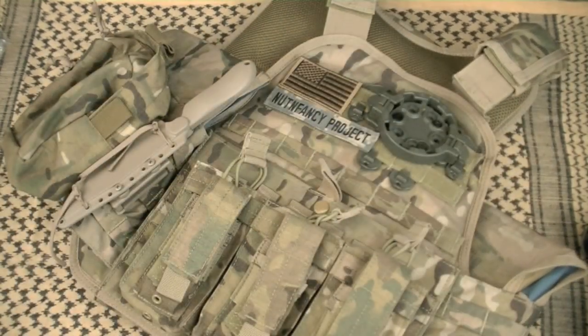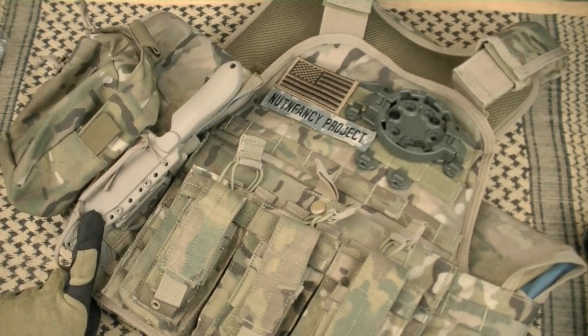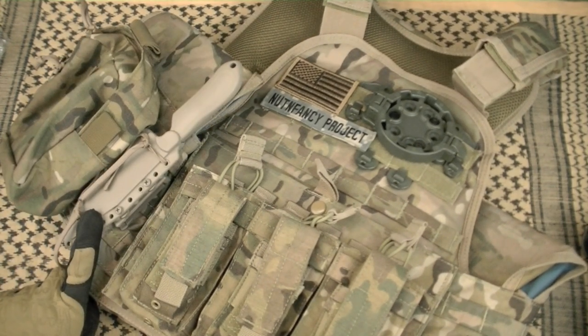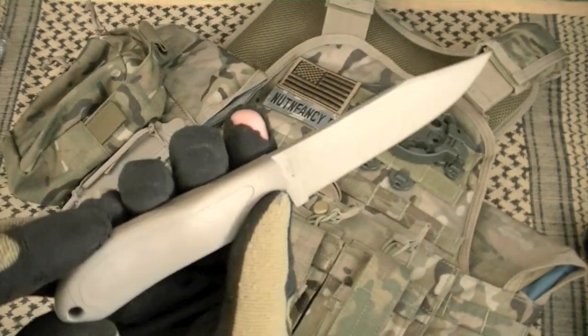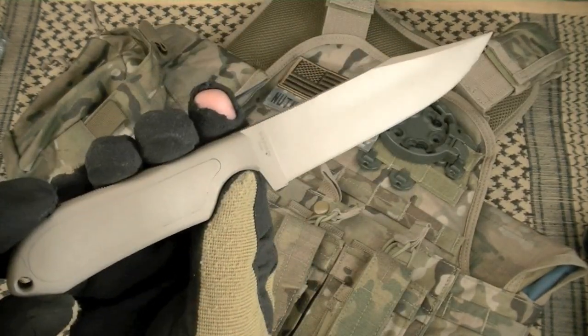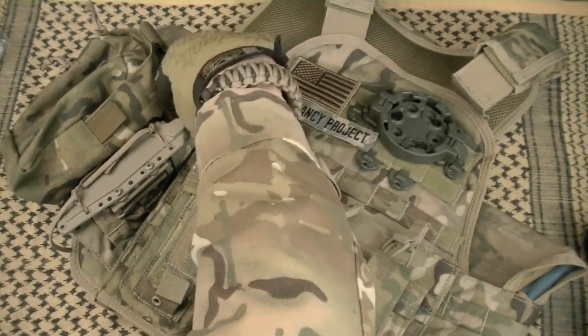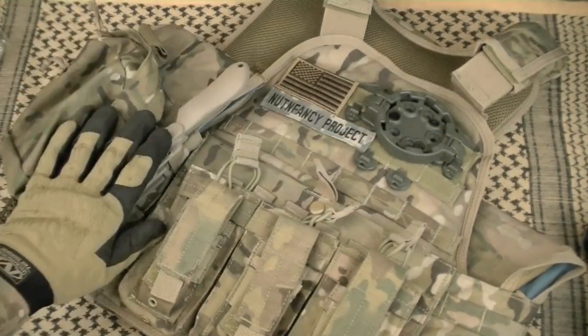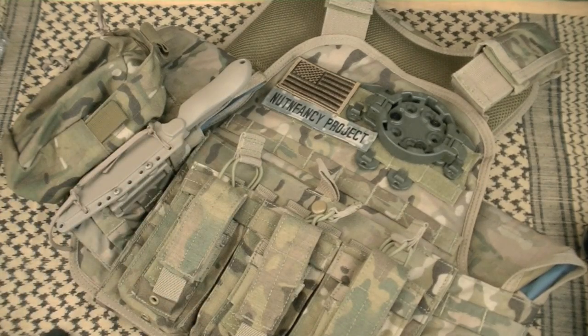We're back looking at the MOPC with most of the stuff stripped out. By the way, running a Fred Perrin Spyderco discontinued blade — so sad. I think I reviewed this sometime. That's dura-coated like I showed you in the MissionSpecCamo.com video. It blends really nicely into that Mission Spec as opposed to the black sheath standing out, and if it blends into the vest, it's going to blend into the environment, at least where we go.